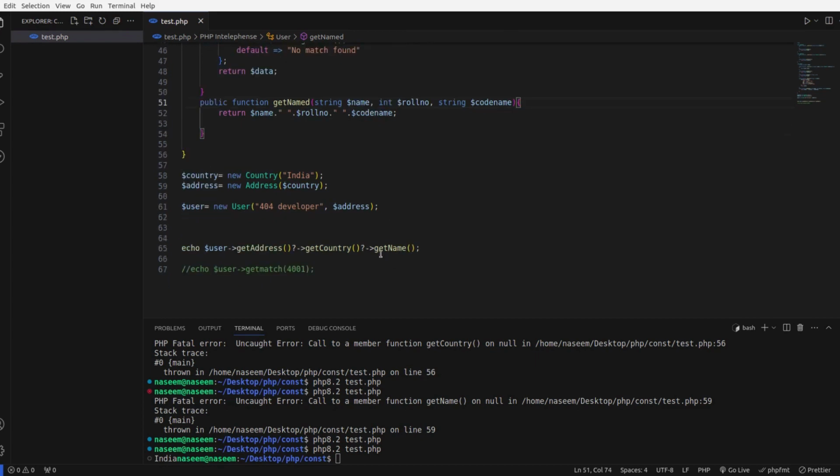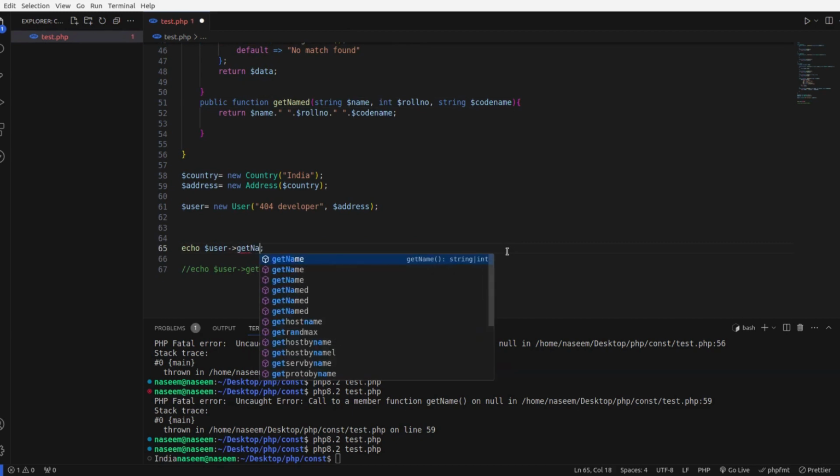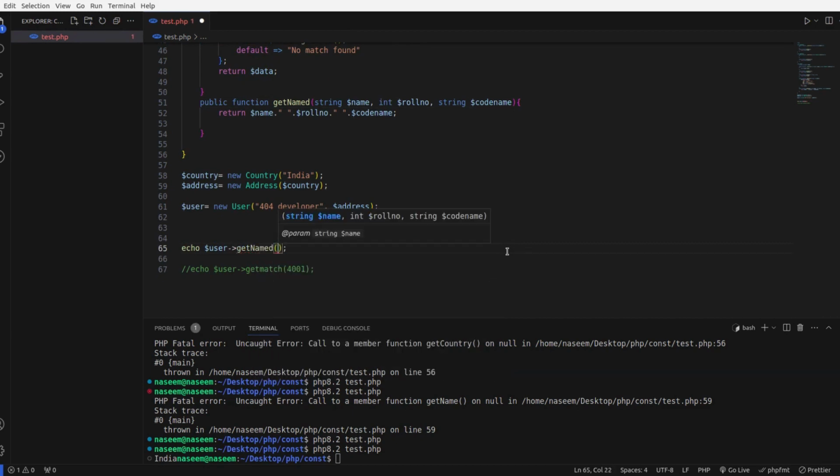Let's leave it. So what if I call get named? In earlier versions, what we do is call this function by passing name and then roll number and then code name. But in PHP 8, what we can do is provide the parameter name. So let's first send the code name.